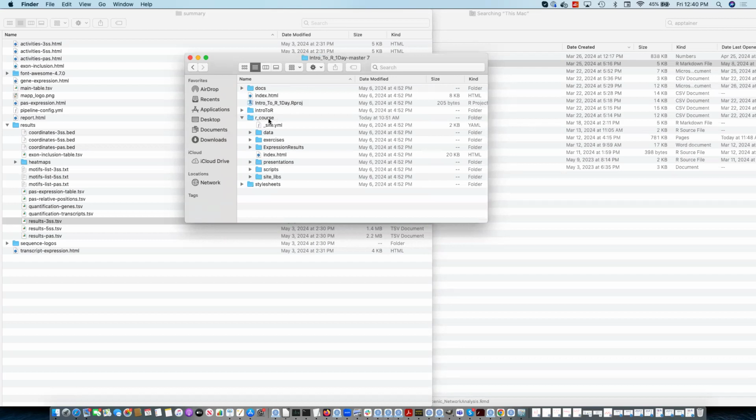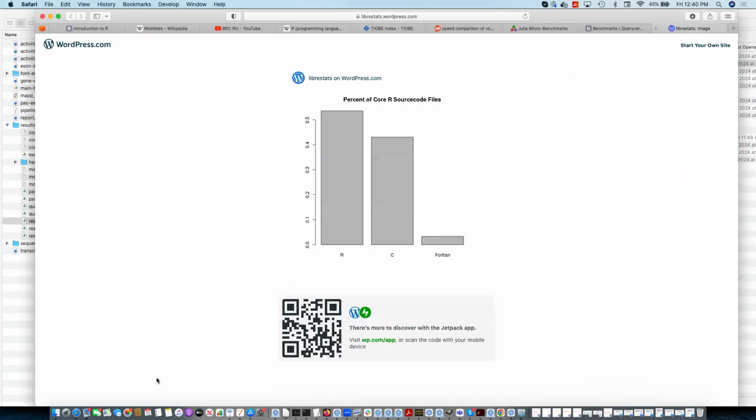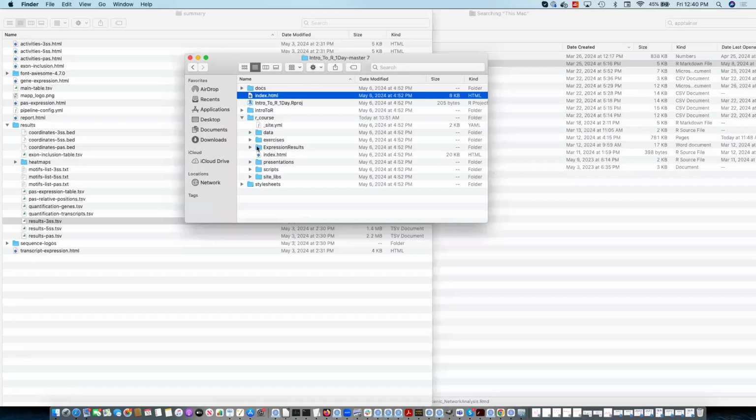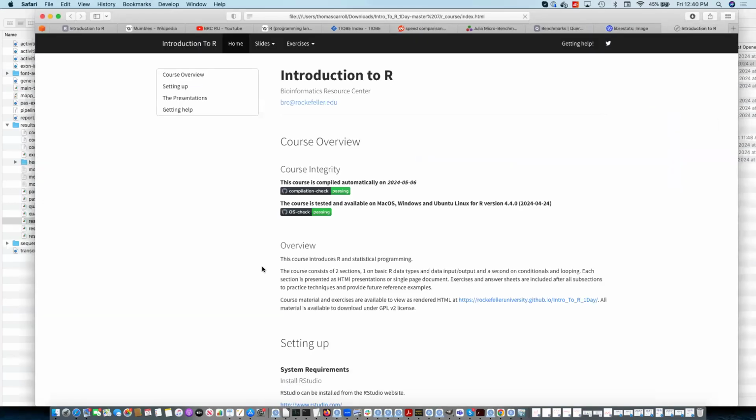It downloads a folder for you, named for the class, and in there you'll have this R course. If I click this, it takes me to the old style; we've got a new style. If I go into R course and click index, you have the same entire website that we have now on the web page. So everything you need, you can just download and keep safe.